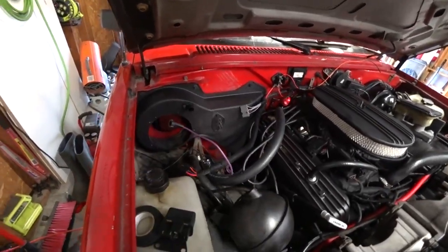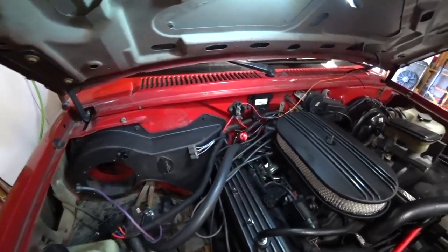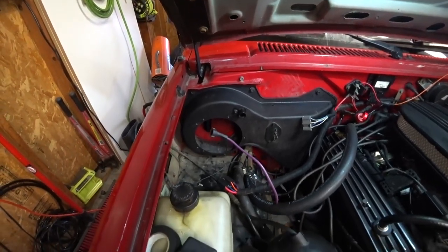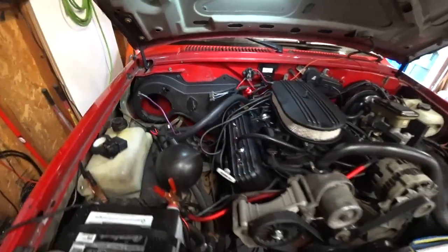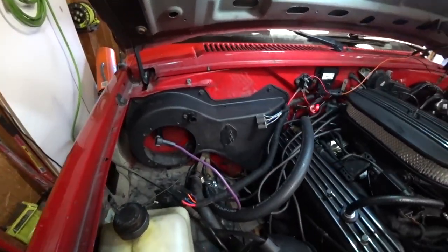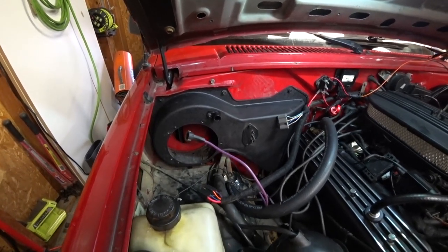It's probably dark under here, let me see if I can get some light there. We have our new heater box without AC — it takes up a lot less space and I think it cleans it up in there. I need to wipe it down, I've gotten some dirt and stuff on there, but I have to figure a few things out.